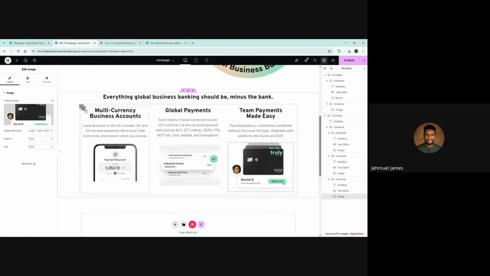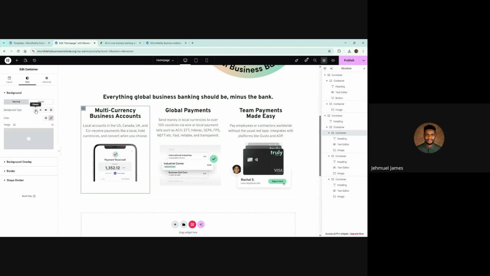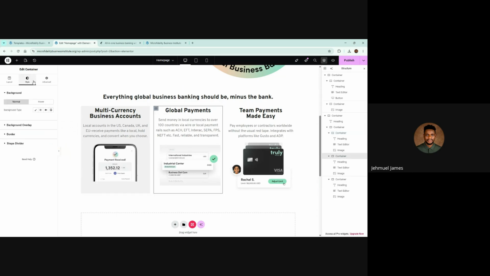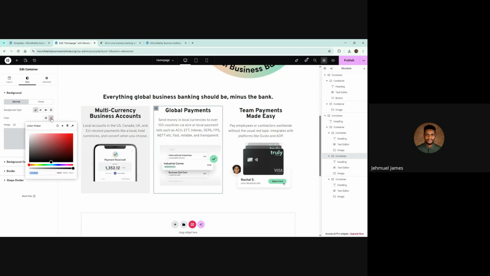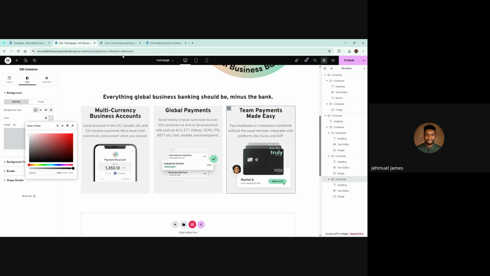So come here. Now, where are you pasting that color? On the container they're sitting in. See this? This container. Not this one, because this is the model container for those triplets. So this one is what we're going to click on. Switch to the style tab, set the background to classic, come to color, and paste. Boom, there you have it. Now, come here, switch to style tab, come to classic, and paste. Do the same thing for the last one. Style, classic, color, paste.